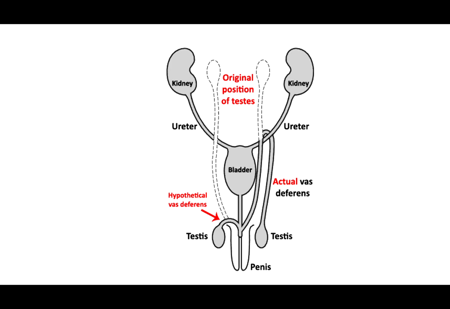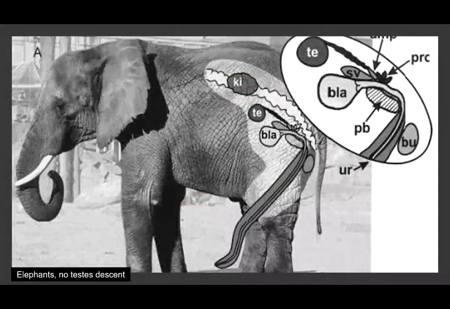So the interesting thing about this testes descent is that not all animals do this. For example, if you look at elephants, you can see that the author here has sketched the placement of these different anatomical structures on the outside of the elephant, so you can get a sense of size, and you can also get a sense of placement inside their body. And you can see the enormous penis that the bull elephant has, but they're really big animals.